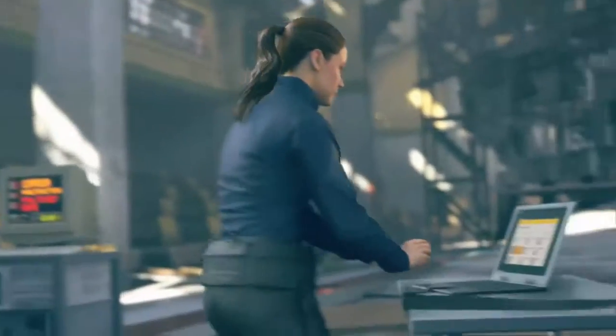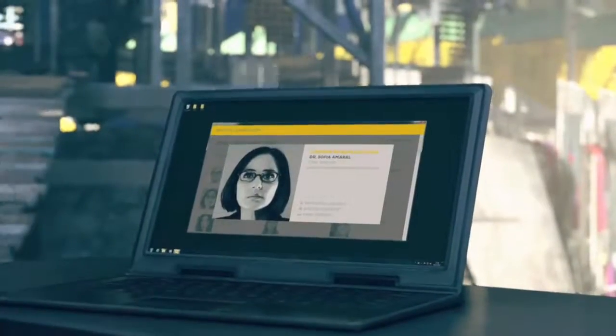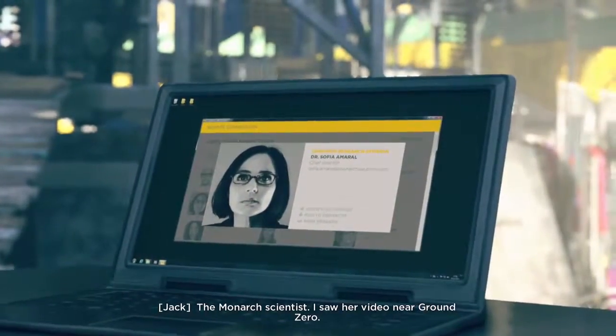Oh, that's better. Sophia Amaral. The Monarch Scientist. Oh, I met her earlier. She was fleeing in a helicopter.